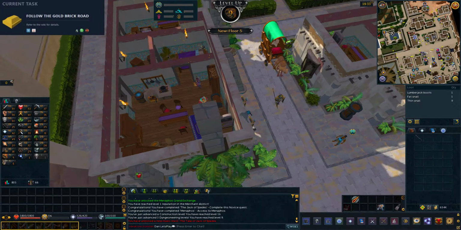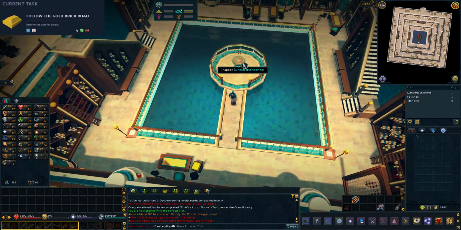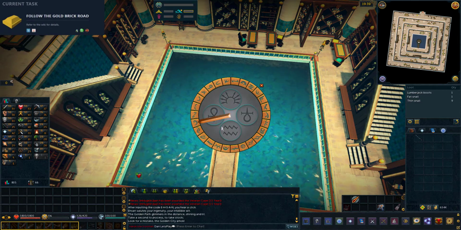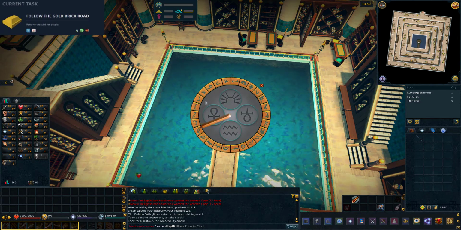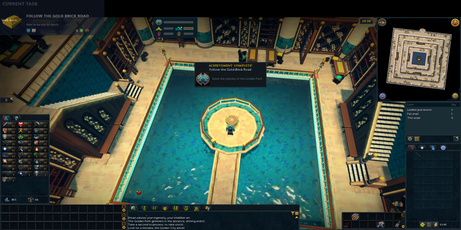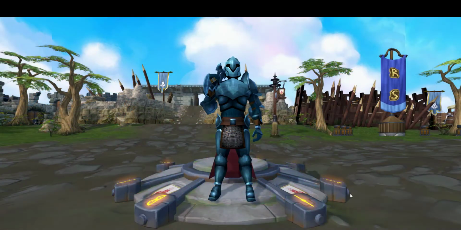With this quest out of the way, it's time to work on my task. All I had to do was to enter the Grand Library in Mana Force and operate the sundial. There was a total of 4 different codes I had to enter. This completed the achievement and finished my task. A very easy first task. So let's generate the next one.